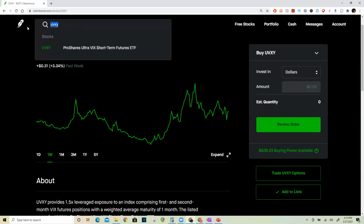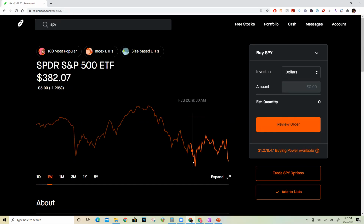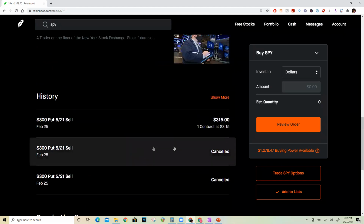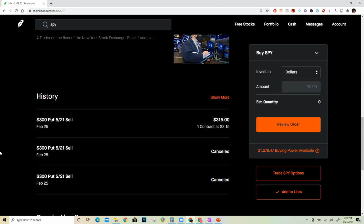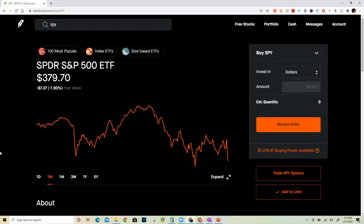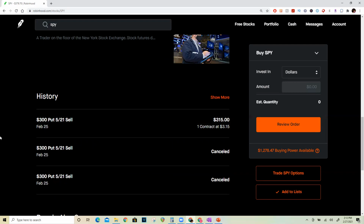Okay, now on top of UVXY, I also had a couple of SPY puts here. Obviously, last week when we saw this huge little pullback on the same day, I started selling out some of the puts as well. I had 5 of these puts. I sold one at 3.15, a few more in the low 3.00s, and a few at the 2.90s or so. So this was where these hedges can really start protecting you. Some SPY puts. Again, as you can see, these were also May 2021 $300 puts. They are far out of the money, so I didn't put in too much cash, as well as giving it a lot of time, like 3 or 4 months, because I got this in January as well. Okay, so these kind of hedges can really protect you on the downside, and not just that, but let you take profits to reinvest back into buying dips.